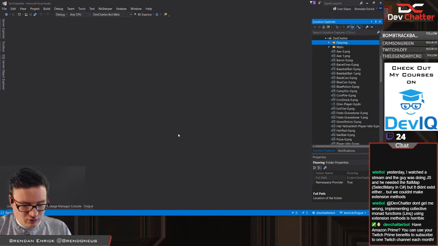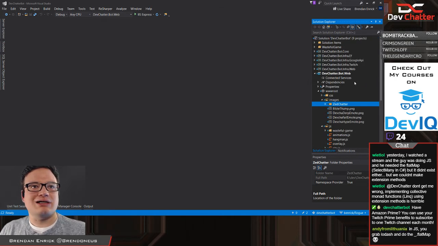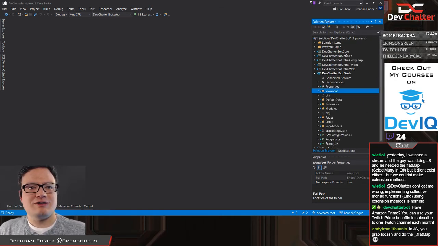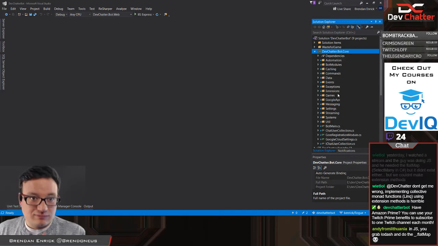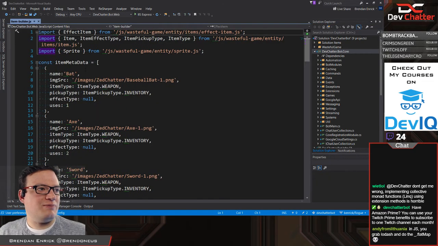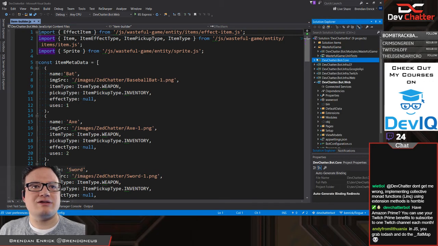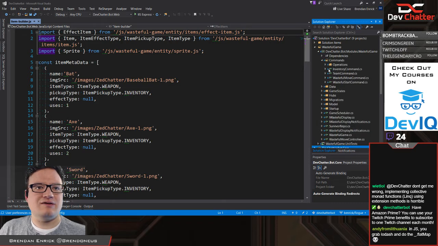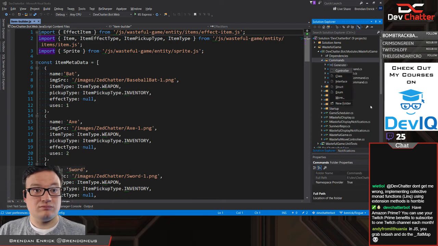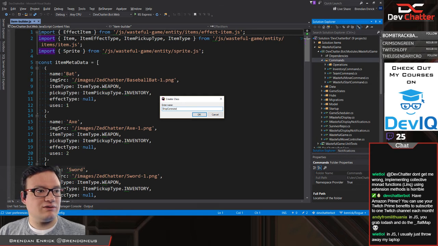Alright, so we grab items, we do that. We need to. So there are a couple of other things that I want to add to the game. So let's start adding them now. Item builder. I'm gonna hop over here, and what I want to do is this. I want to go to not this, the game commands. We're going to make a new class that is going to be called ShopCommand.